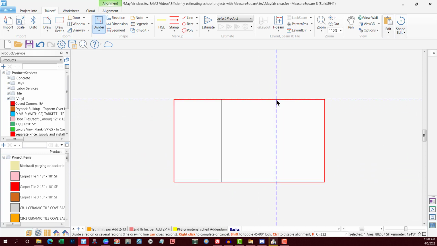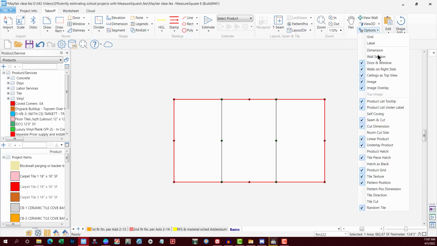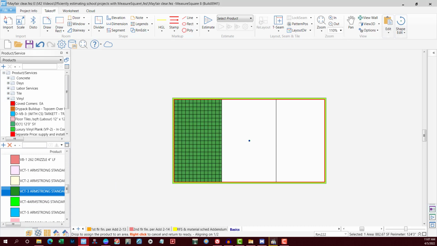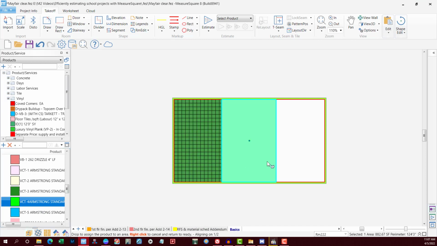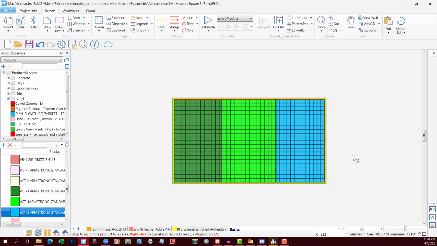Now, to me, what defines a divide or a zoning over a room is simply there are no walls here. So to put the walls back in again, we've got a room that's now been divided into separate pieces. Obviously, the main reason to do something like that would be to keep products separated from one another and show some definition. So just for an illustration here, let's just put different colored tiles in. This is very common to a lot of commercial work, not just institutions. But to all intents and purposes, that's just something we need to know for this video.